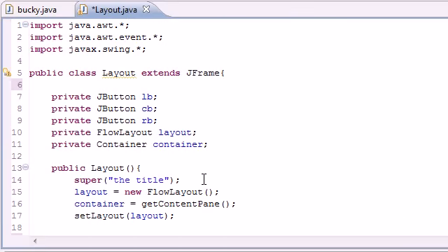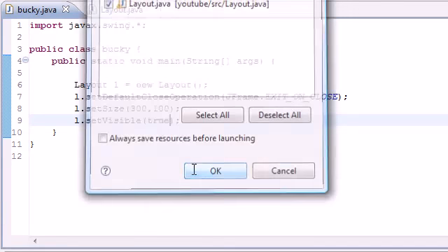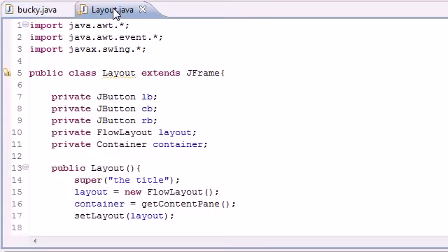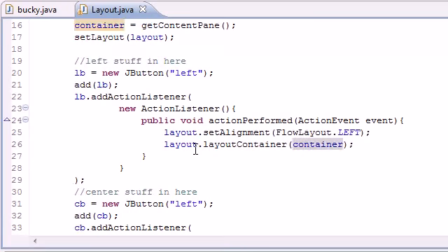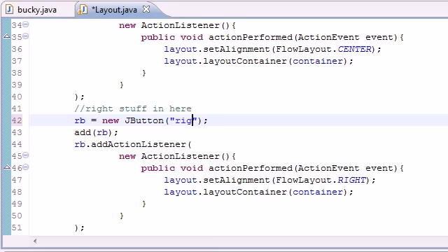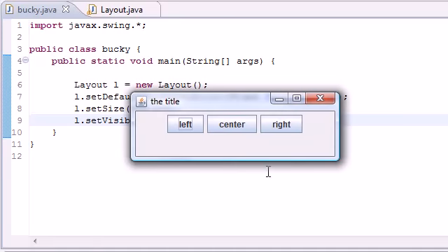And now let's go ahead and run this program. I'll tell you what I did after I run it. I know you guys are probably getting antsy, so let's go ahead and run this baby. And here's what I got. Whoa, I forgot to change the text on my button. Quite embarrassing. So this is left stuff, and I put left, center. Again, don't forget to do that when you create your buttons.